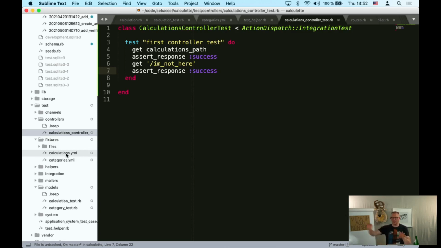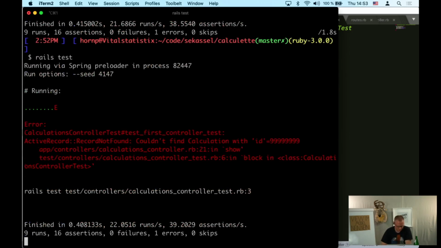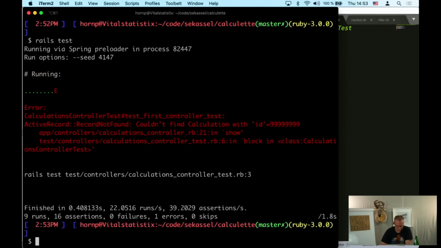It's not like the application is running somewhere completely uncoupled, but the application is running within the same context. So that is why we get this error here. If we just say get calculation_path, now we try to have a look at a calculation with a random number that will hardly be there. We should run into a failure. Yeah, all right. So we get a record not found.